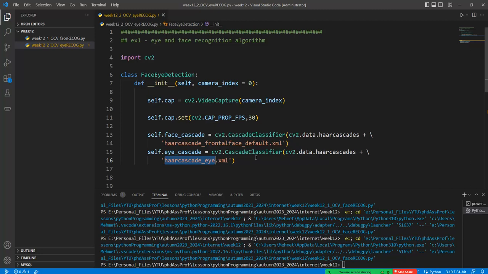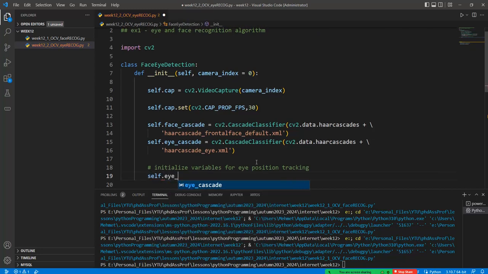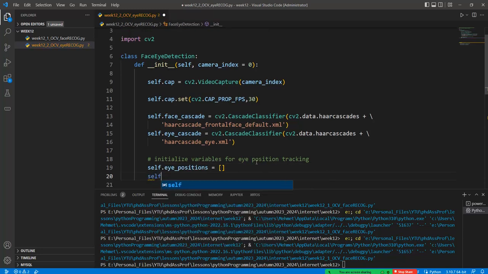We should also initialize some variables to stabilize our algorithm for eye position, because we need to draw the rectangle for the eye too, but the eye is more difficult than a face for the algorithm. So self.eye_position is given as a list, and self.counter_threshold is equal to 10, which means that if we have 10 detected eye outputs, then this counter threshold is passed, which means this is the correct eye position.